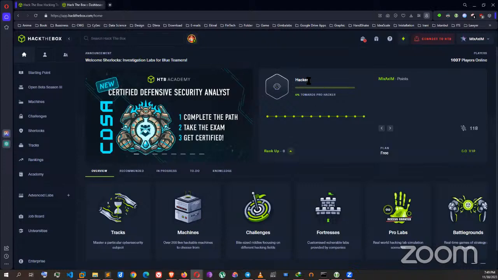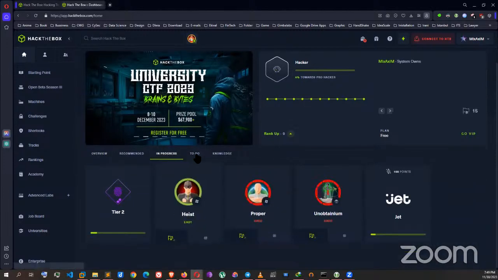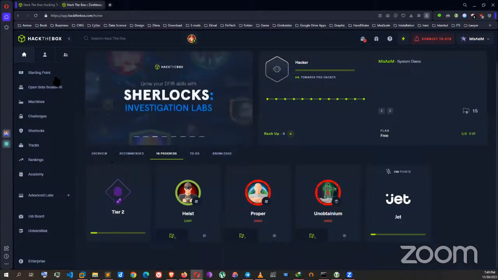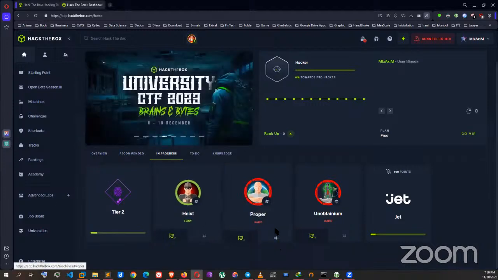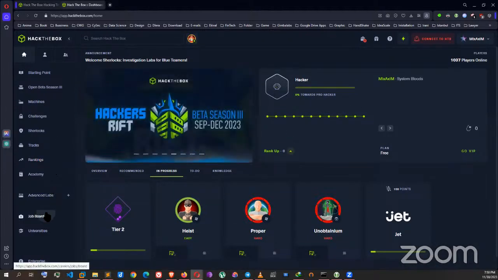So yeah, my rank is hacker. Then where is my progress? They changed it all. They changed many things. But yeah, these are the machines. If you hack them, you get the score, and after getting a score, you get this rank, and after getting a rank, you can go for jobs abroad.